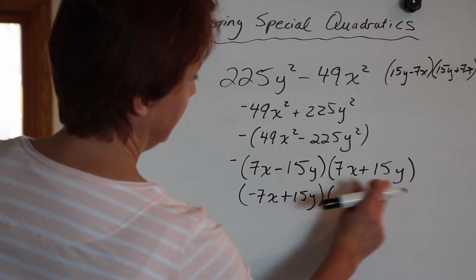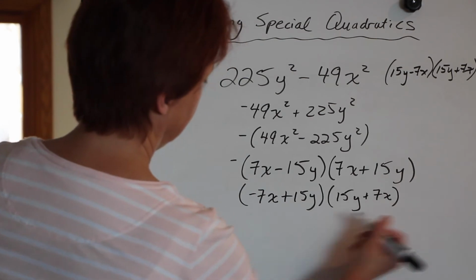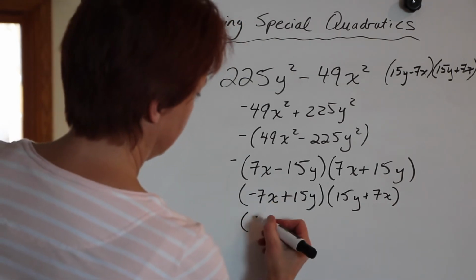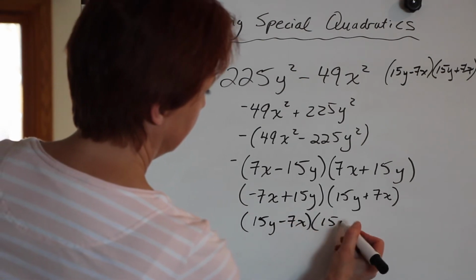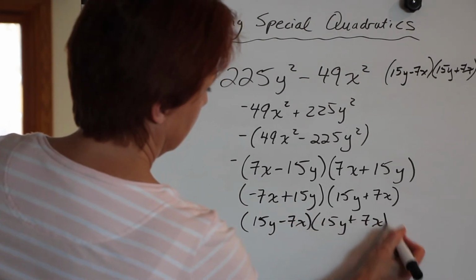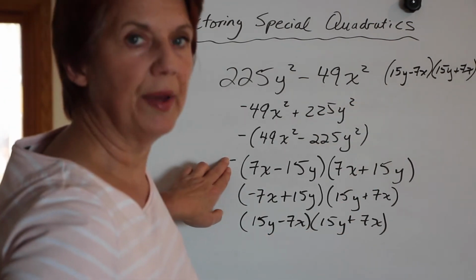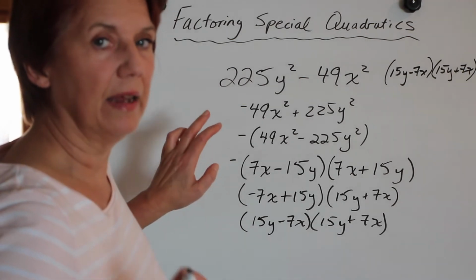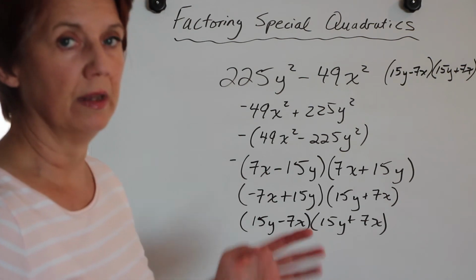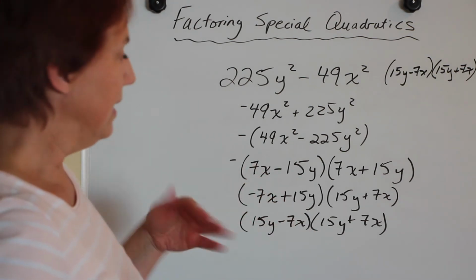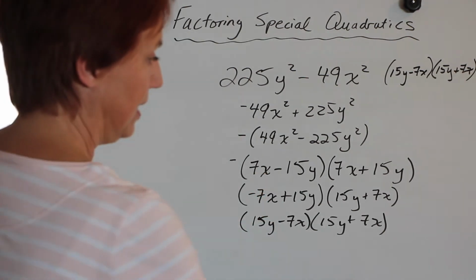Okay, and let me turn these two around just so that you can see that it's going to look exactly the same. And then we'll turn these two terms around like that. And you can see that we're ending up with the same thing, okay? In my opinion, this is a better answer. You don't have that leading negative, okay? In the case of the last example where one term had a variable and the other term didn't, it was a bit more important. Here, it's more convention that has us list the x before the y, all right? So that's that one.